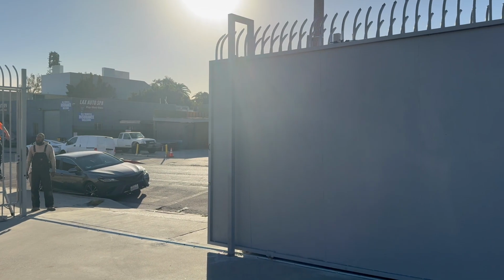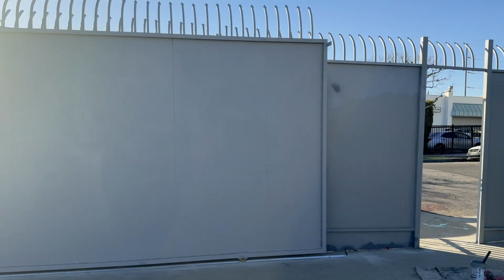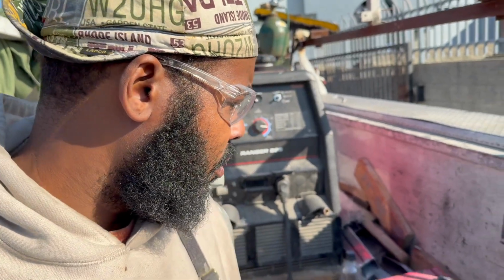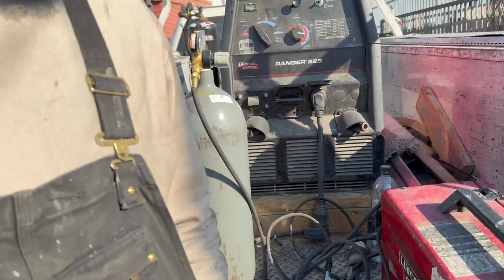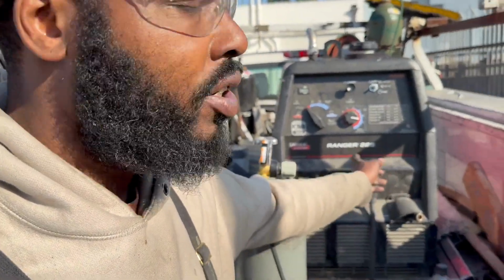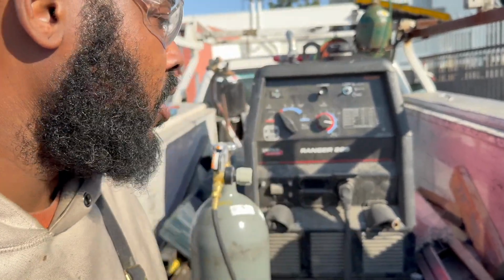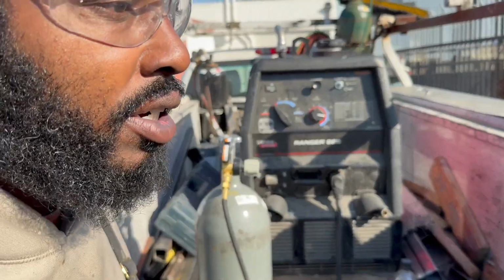Working on a project here where we put a fence up, sliding gate, we're putting panels up on the side and on this side, so they're gonna close in the whole facility. I've been using my MIG welder. It's a Lincoln, as you can see, 180 weld pack, and it's connected to the generator. And this generator can run stick off of it also. For this project, I've just been using MIG with a CO2, carbon dioxide.